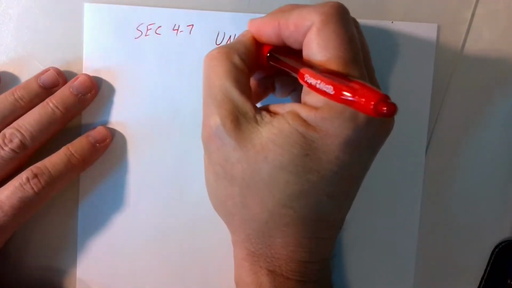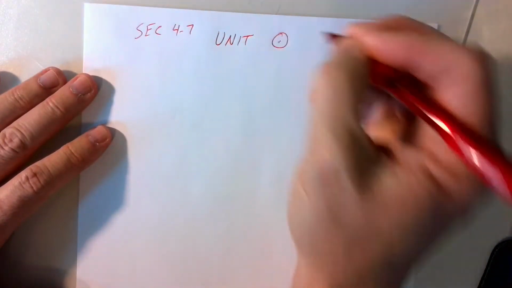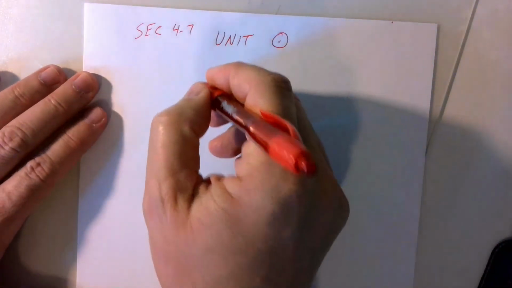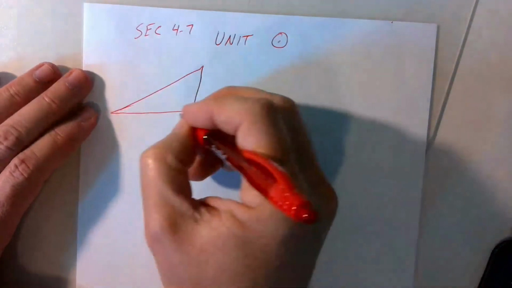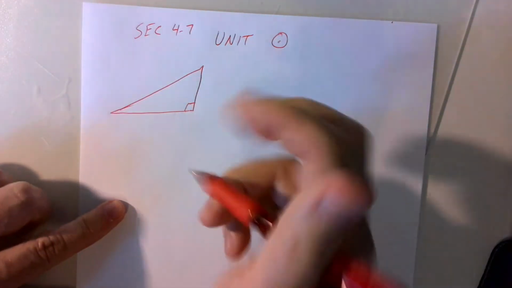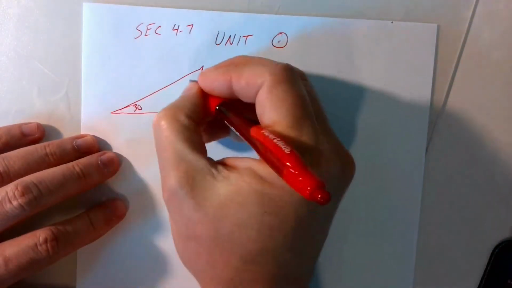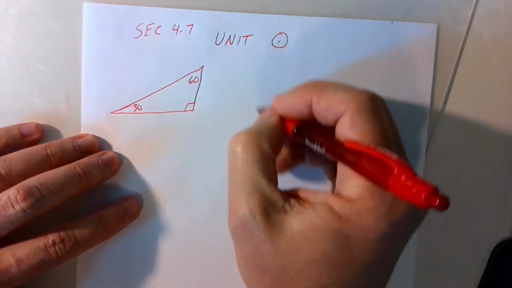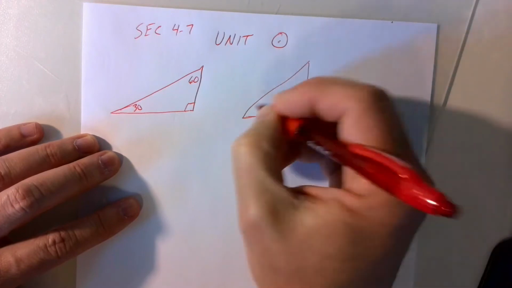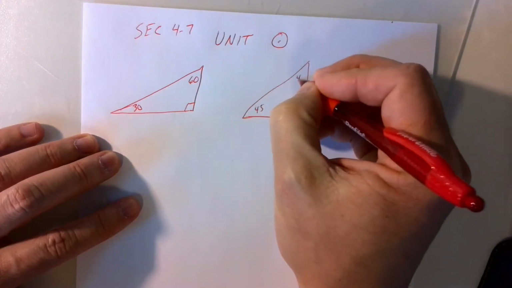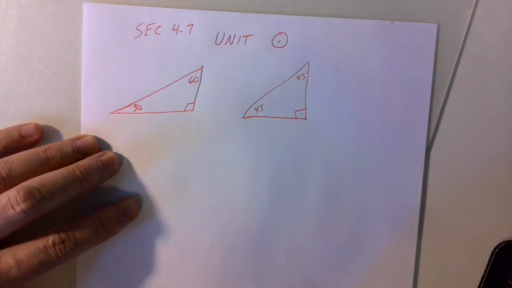So a lot of it has to do with the unit circle, and I'm just going to give you some notes right now. The unit circle basically is based off of special right triangles, 30, 60, 90 ones, so 30, 60, 90, and 45, 45, 90 triangles, and all of the exact values that go along with that.